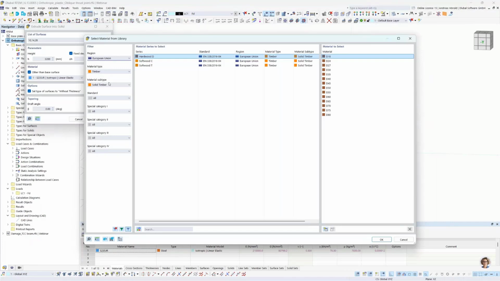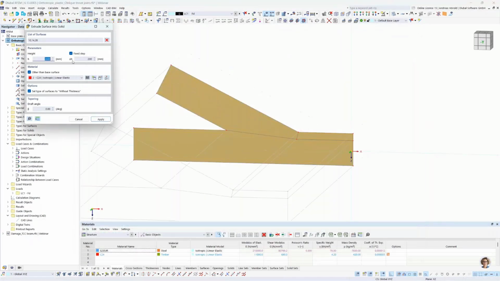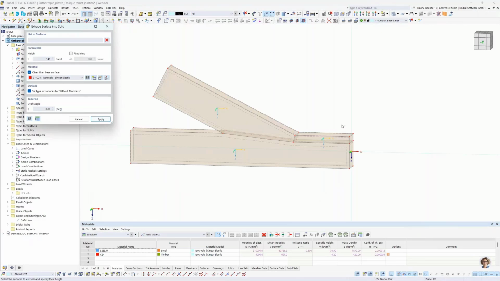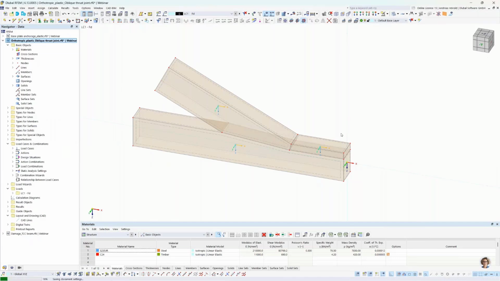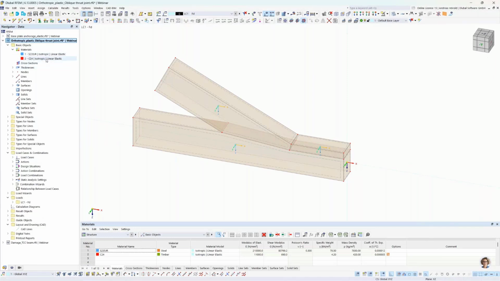So timber, solid timber, C24 in that case. Then 140 millimeters. Apply. Okay. Now we have a solid made of timber.